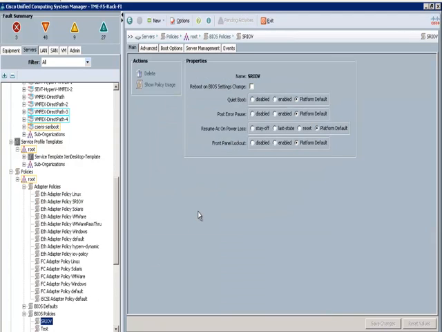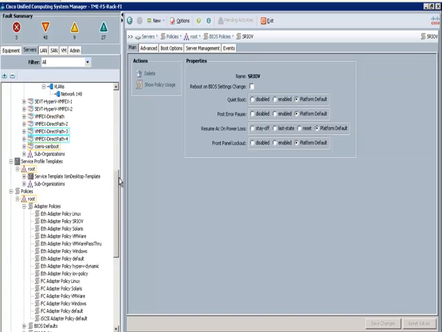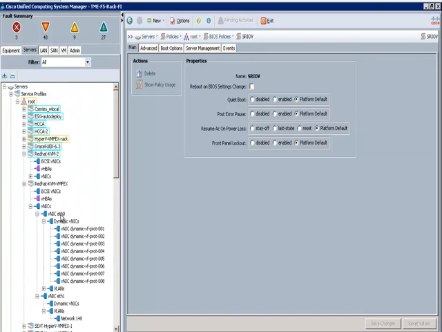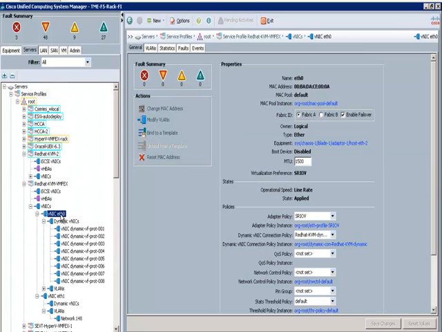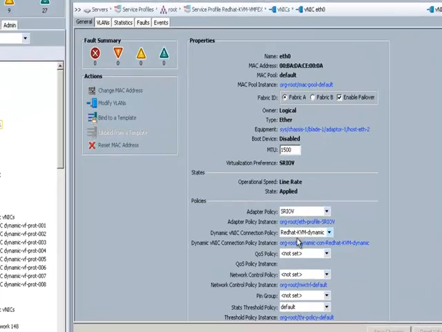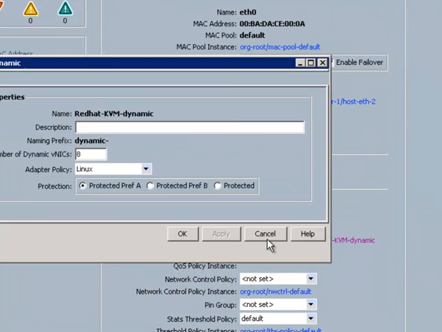In this particular service profile, ETH0 is the static NIC with the default SR-IOV adapter policy. A dynamic policy called Red Hat KVM is created with the default Linux adapter policy.